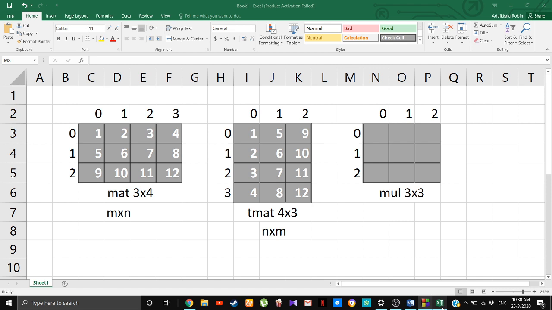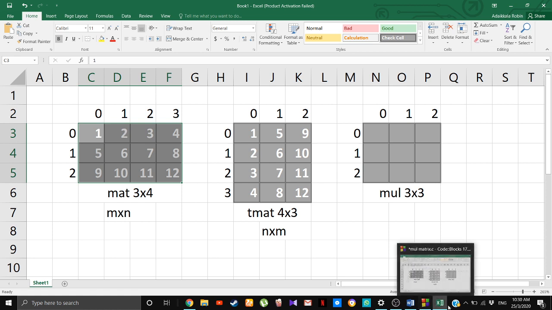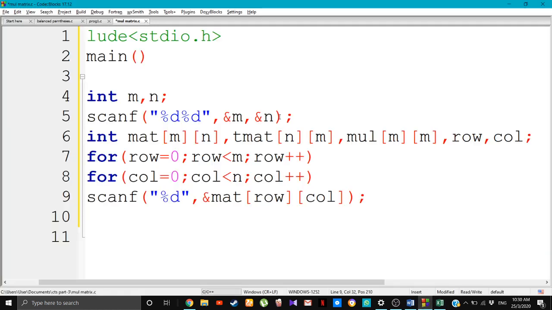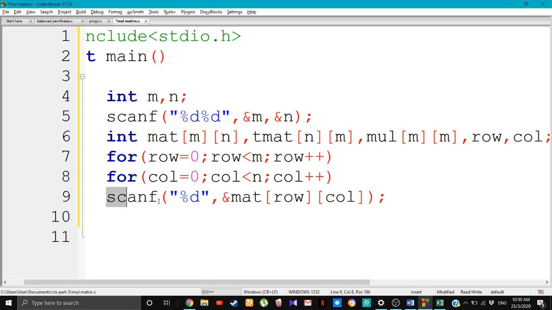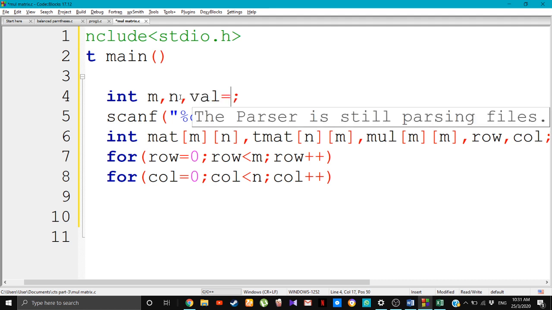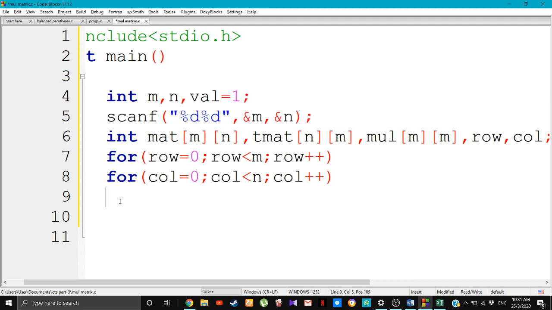Now I've read the input. Let's say 1 2 3 4 5 6 7 8 9 10 11 12. As they said, they want to store it in incremented order. It's very simple. You can have a separate value which starts from 1, and instead of scanf, we can do this. As per their logic, they have a value which starts from 1 and they want to create this matrix in incremental order.